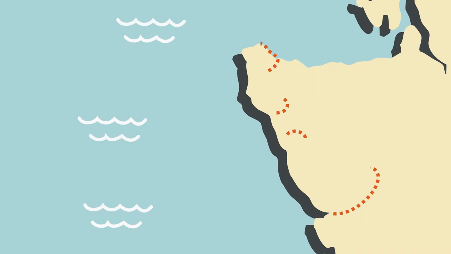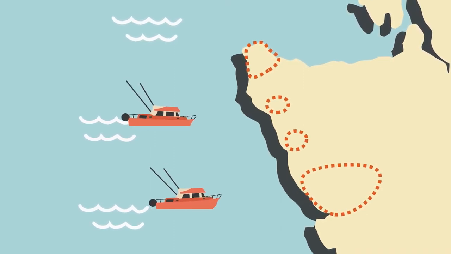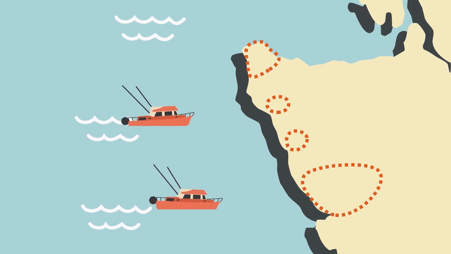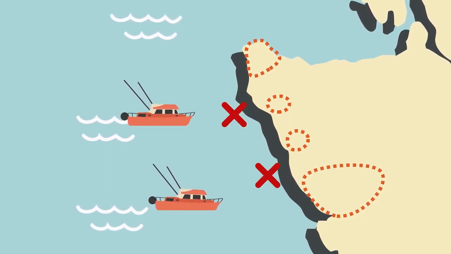Tribes couldn't leave their reservations to fish, according to authorities. But non-tribal fishermen were catching salmon in the ocean and at the mouths of rivers, preventing many fish from ever reaching tribal reservations.